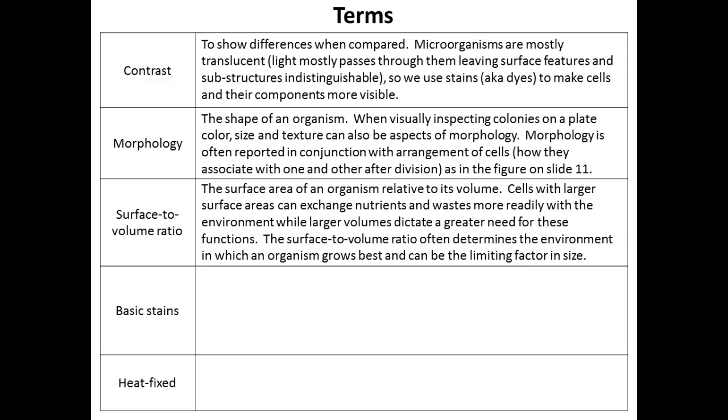But where this comes into being important for cells is what happens at the surface. Anyone know what happens at the surface of the cells? These are unicellular organisms, right? They're a single cell. But what needs to happen at that surface? Remember, a membrane is semi-permeable. So stuff is going in and stuff is coming out, right? Nutrients are coming in, wastes are coming out. This happens through the protein pores, right? And some things can diffuse right through the phospholipid membrane. But a lot of them are controlled by these protein pores, these proteins embedded in the membrane.